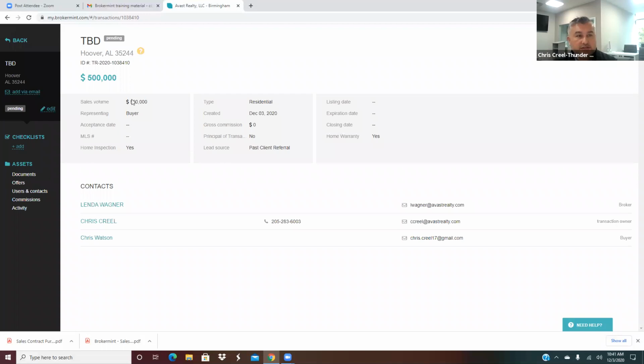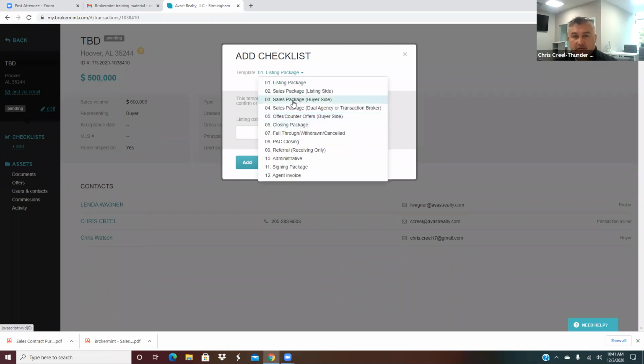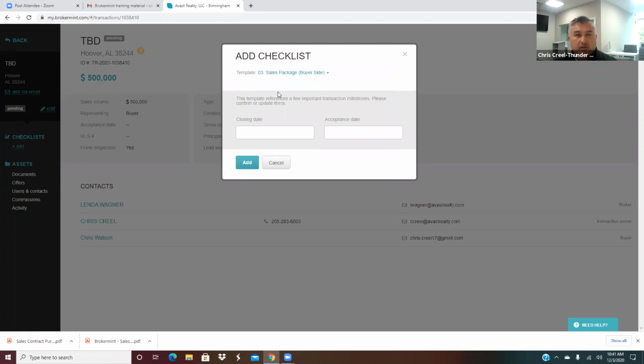All right, here's our transaction. Now, when you load in documents, if you don't have the checklist loaded yet, it's not a problem. Make sure you do add it at some point so you can tell the documents where to go. But we're going to go ahead and add it now. When this window opens up, since we're dealing with the buyer side, make sure, and if you mess up, please don't go back and create another transaction. Get in contact with us so we can help you erase or delete a checklist. Because trust me, you're not going to break the system if you made a mistake. It's not a big deal.